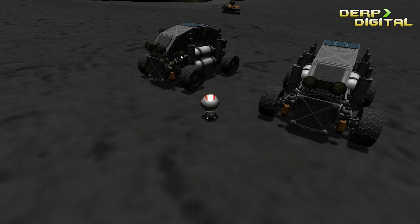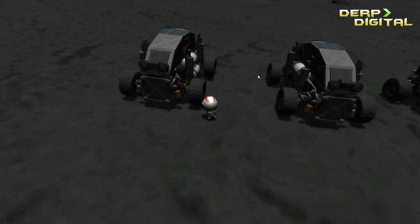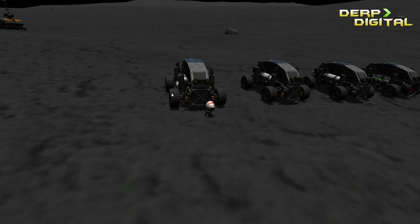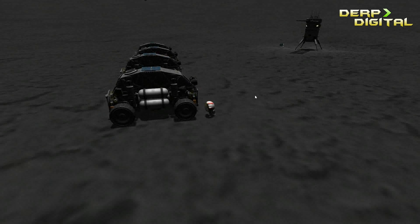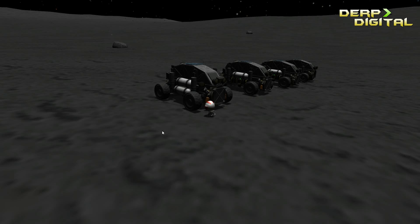You can use those little engines to save your rover if you're in a pickle, for example jumping off cliffs. And finally we went to version 4 - put some more lights on the side, added some more RCS for some more weight. There is a docking port on top as well, so if you decide to build yourself a fuel station you can dock a few rovers up there, refuel them, and then send fuel to the fuel station.